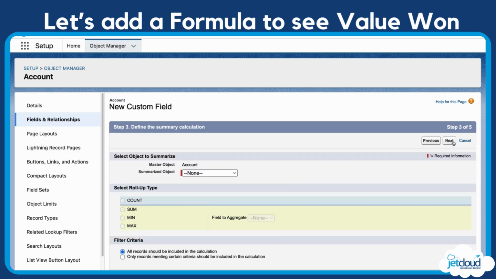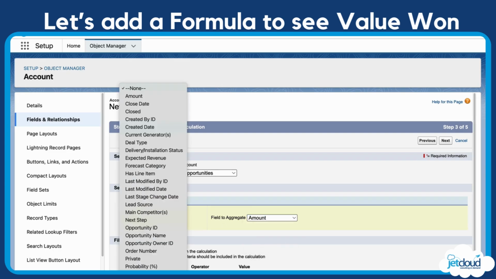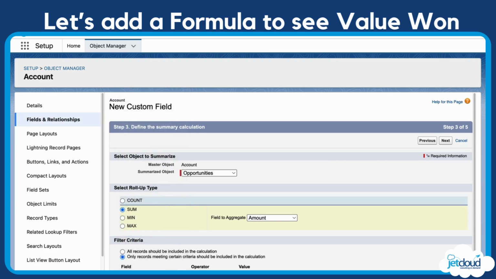Shows the total value won for this customer opportunities. So that's going to be a sum of the amount field. And again, we're looking only where the opportunities have been won. We don't want to count in that sum the value of all opportunities, because if they were lost, obviously we haven't won that. So we don't want to count it in our amount.